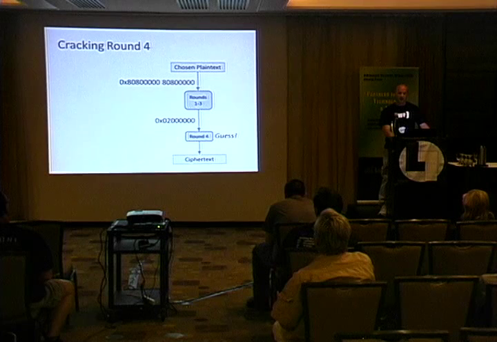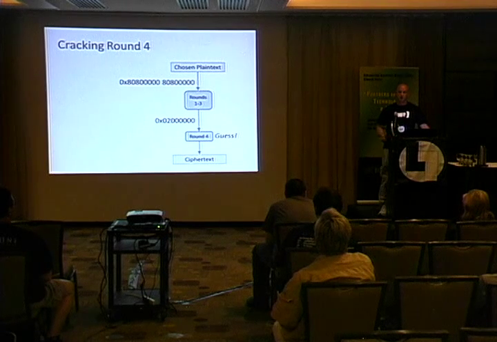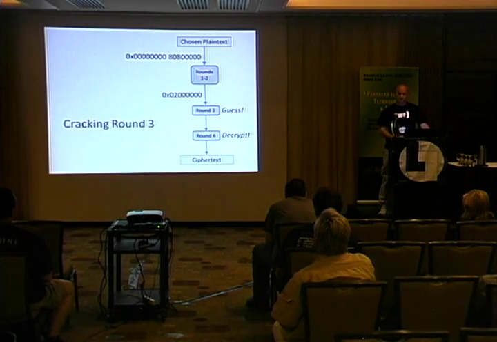So that's how you break the last round. If you can write some code and make that work, you're almost done. You've broken the cipher. You win. But if you want to do the whole thing and get the whole key out, you've got to do a little bit more. But it's the same idea.